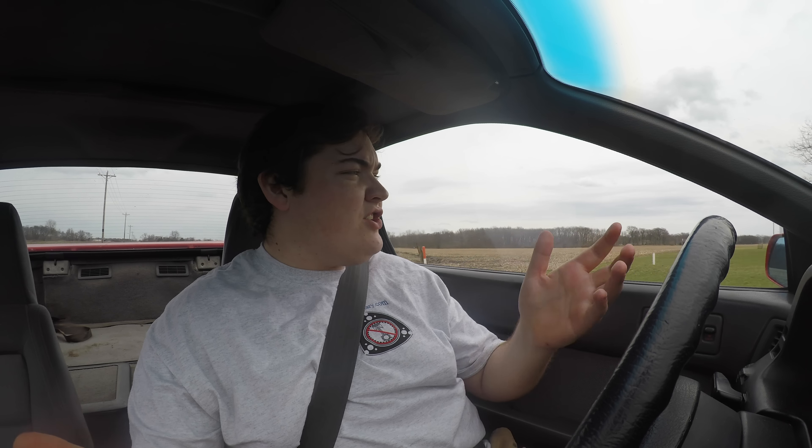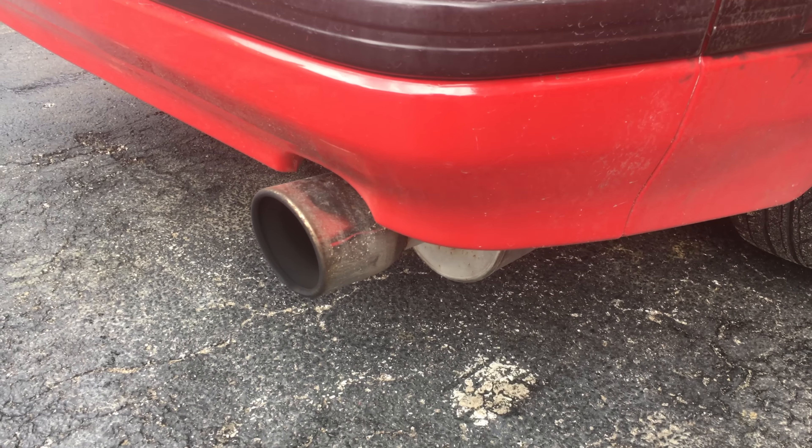Bridge porting your RX7 is like putting bacon on your cheeseburger - it just makes it better. For some people the bridge port is a little bit too aggressive, and I understand that. You can go street port, you can go mild port, you can do a lot of different things. To kind of combat that loud noise - believe me, this is not as loud as these cars get - Dylan actually has a full header system that goes through a muffler right by the rear diff, and that's all it is. It's really a straight pipe with a muffler. If there wasn't a muffler on this car, I would be deaf and the audio would be unusable.